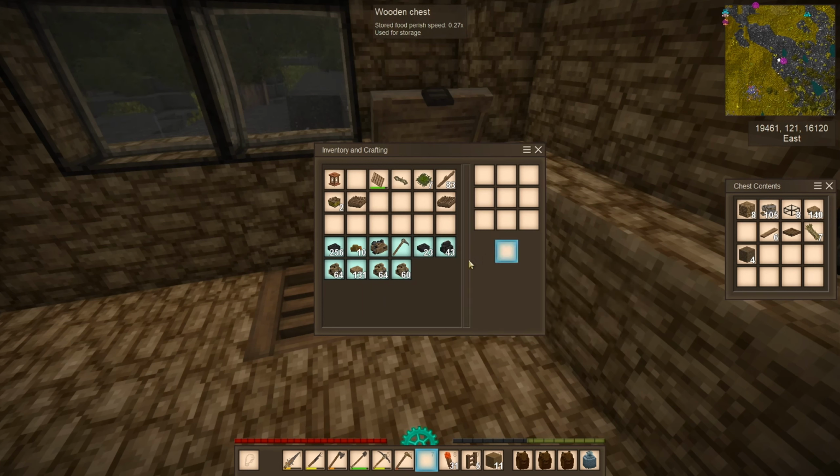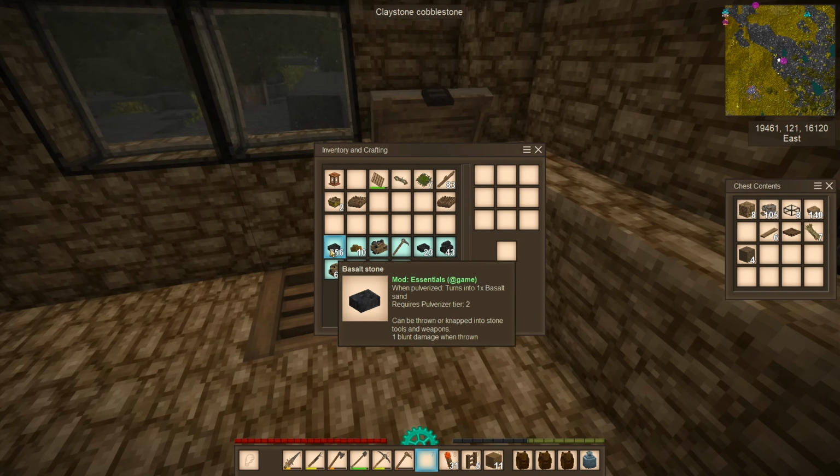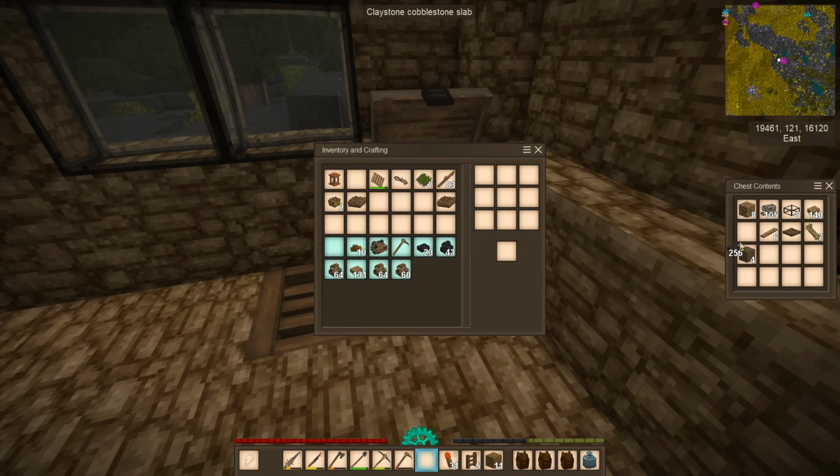I could leave that. Ilmenite, very good. Basalt, I could use the basalt also. Let's drop the basalt.